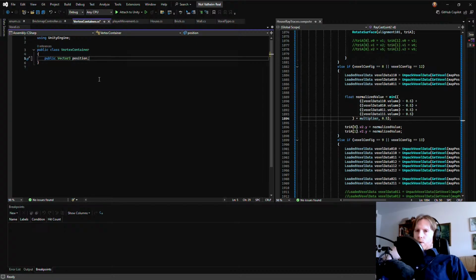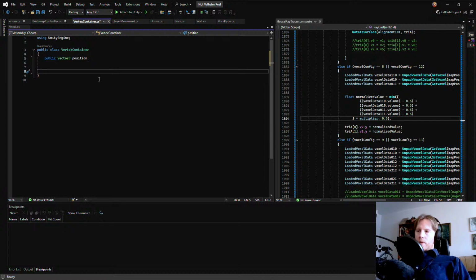Because I don't know if this should also contain a neighbor, right? Because that's one of the difficulties here. Like, sure, this has a vertex, but what vertex is it connected to? We can't know that ahead of time. So that's one of the things there that I'm not really sure what the hell I'm supposed to be doing with.